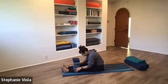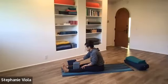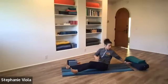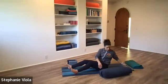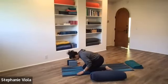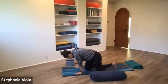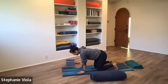You'll start to come back up to seated. If you have anything in front of you, set it off to the side. You may want a bolster for this next pose. You can definitely do it without any props. I'll show you both ways. Let's come forward to hands and knees to start. And we'll just do some cat-cow to get the spine going.